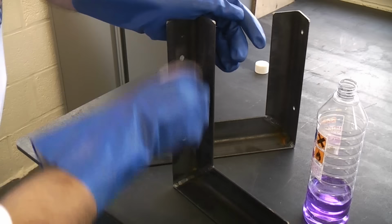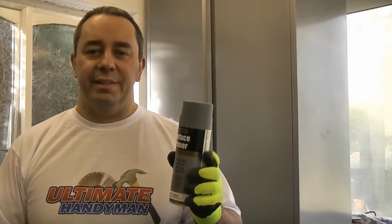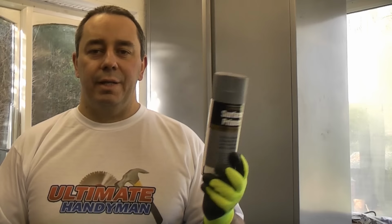You can use most spray paint inside, but it's not a good idea because of the fumes and the overspray. So we're now just going to nip outside and we're going to spray the brackets outside.